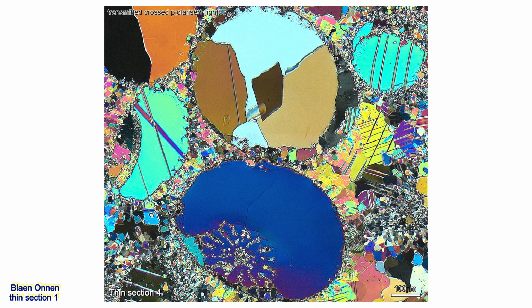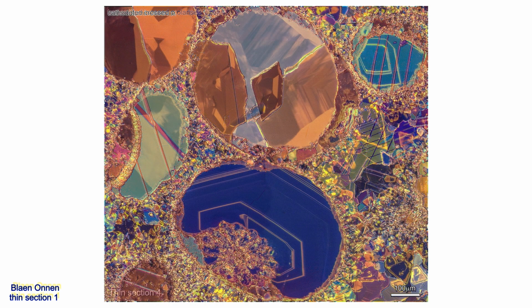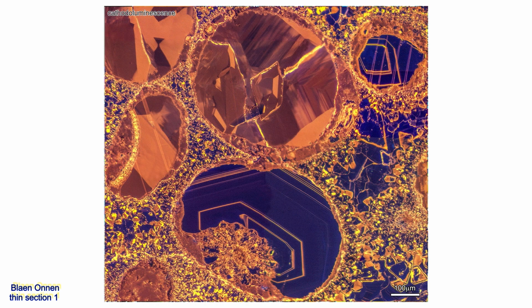The CL image shows different oomolds were filled by different cements. The last cement to fill most of the lower and upper right oocasts is non-luminescent with orange luminescent hairline euhedral zones. The expanding pattern of these hairline zones indicates the crystal's point of appearance on the spine's surface and the way it expanded to fill its oomold.